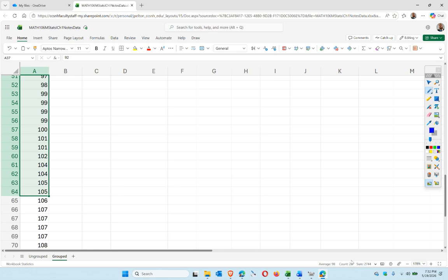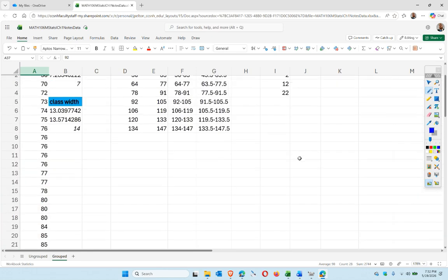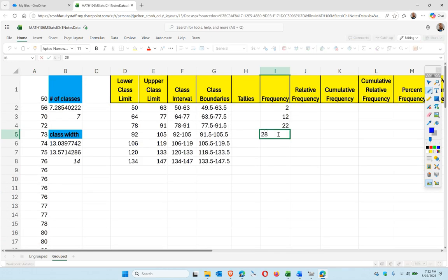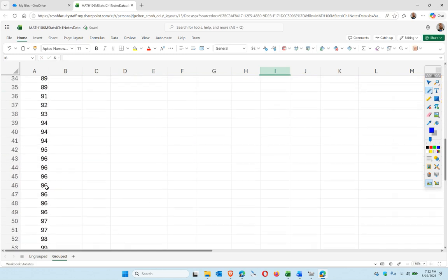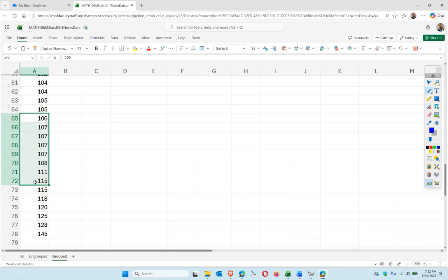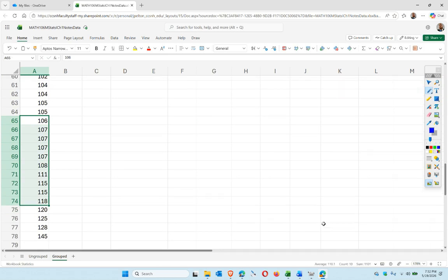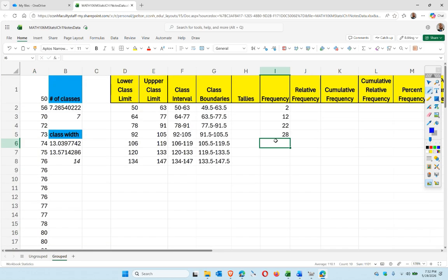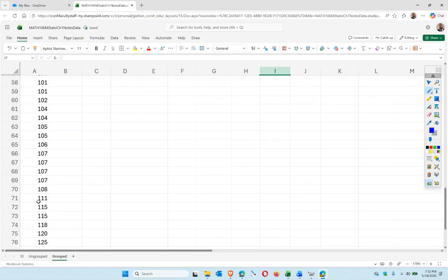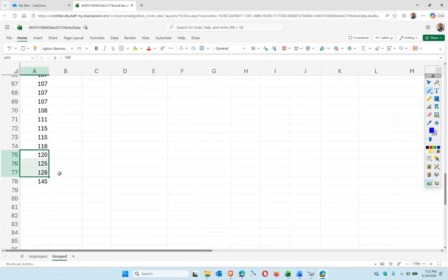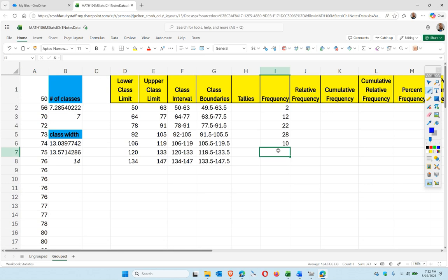So that's a count of 28 in the bottom right there. Okay, so 106 to 119, that's a count of 10. Alright, so what do we have here? 120 to 133, so that's 3 and 1 left over. Okay, so 3 and 1. And again, if there's a 0 for any of these, you don't discard it, you need to keep it, right?